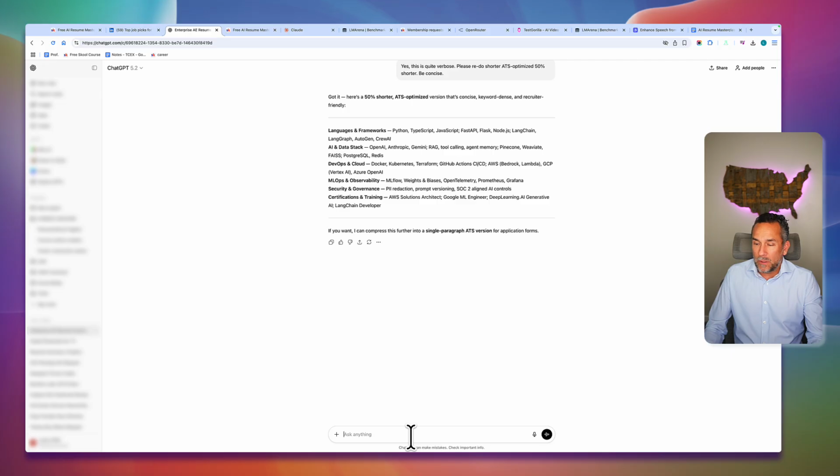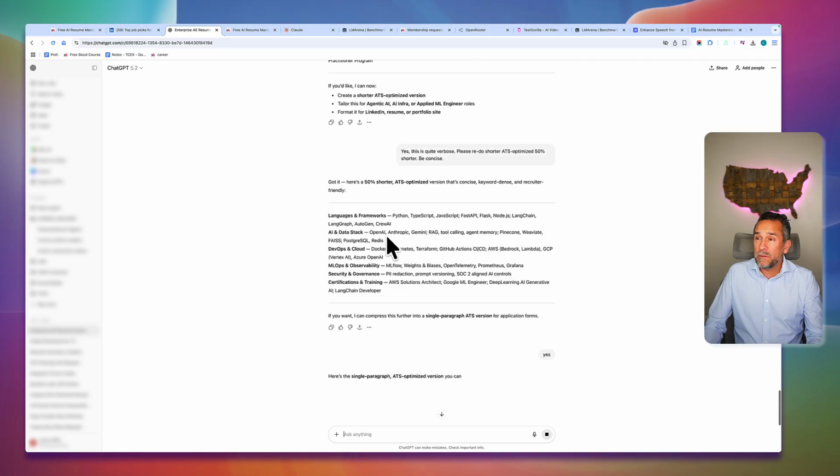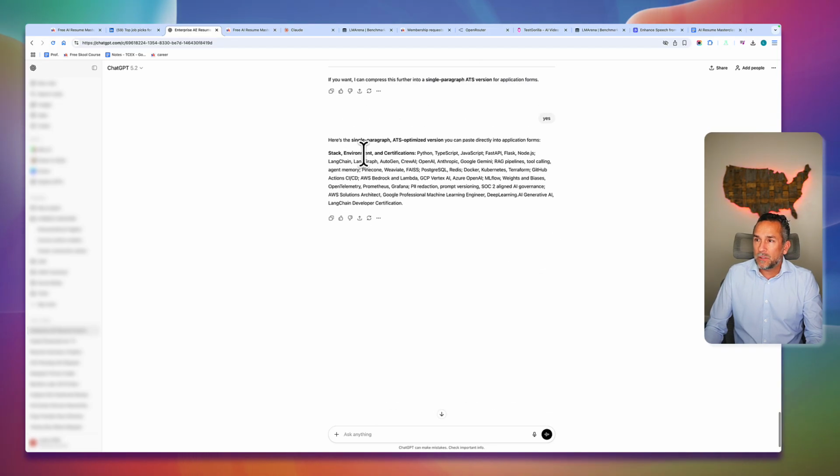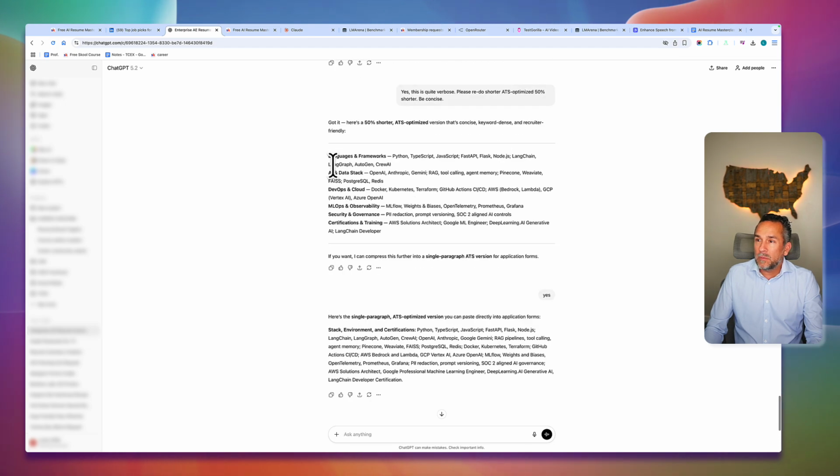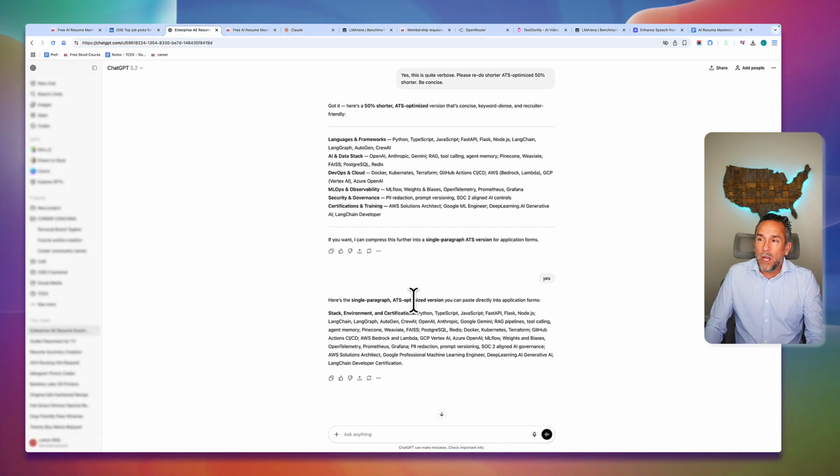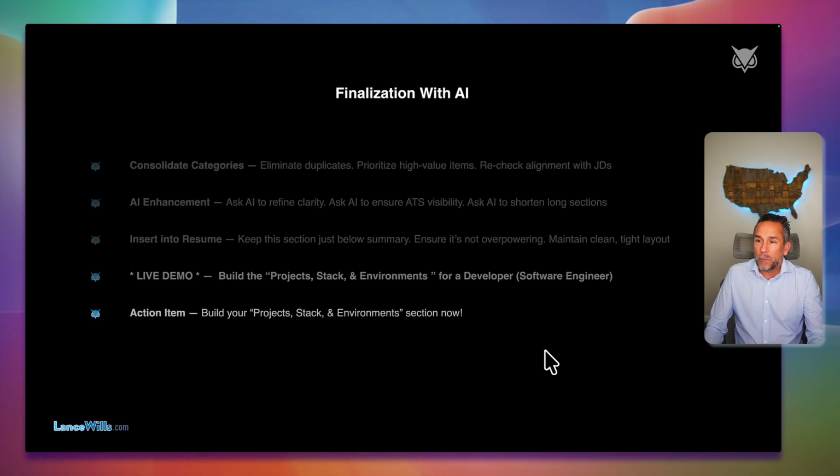And let's have them do even further compression here. So there we go. One paragraph. That may be a little bit harder to read. Again, this seems to be a better format. Potentially, I'd keep all of these on a single line. So you have 1, 2, 3, 4, 5, 6 single lines. Maybe pare that down to 5 potentially. But anyways, a great starting point for you.